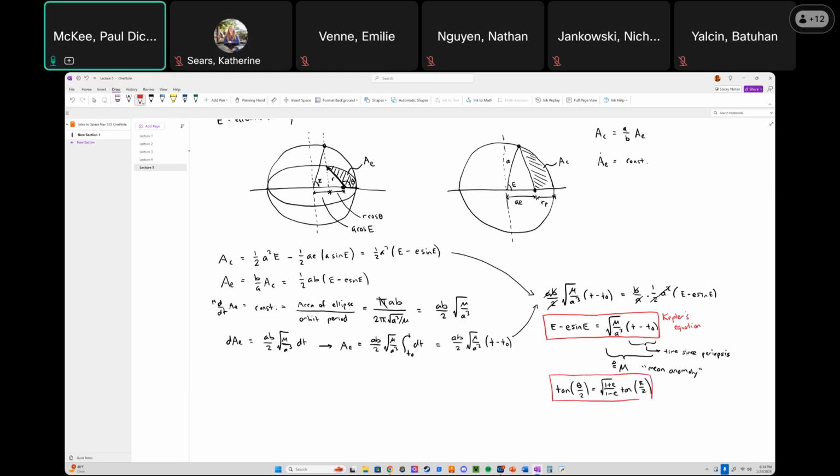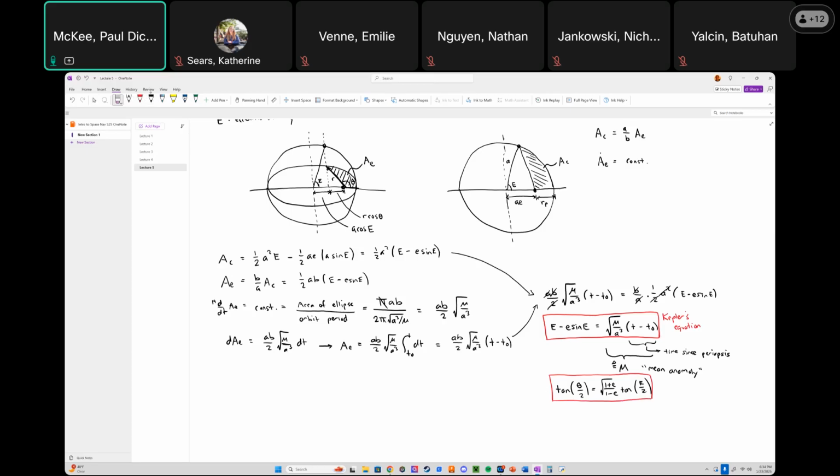And in this other world, the math problem is a lot easier to solve, and then we go back again at the end. So you could say, use this equation to go from theta to E, and then use this equation to map E forward in time or backwards in time. And then once you've got the new E as a function of time or time as a function of E, you can go back to theta. That's the idea. All right.